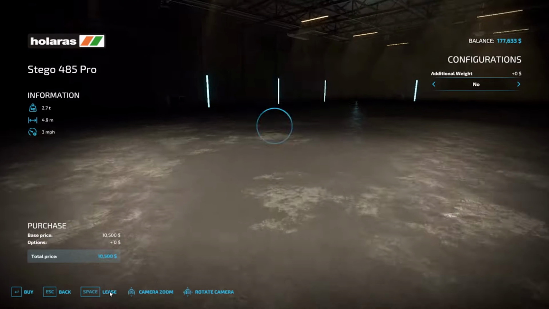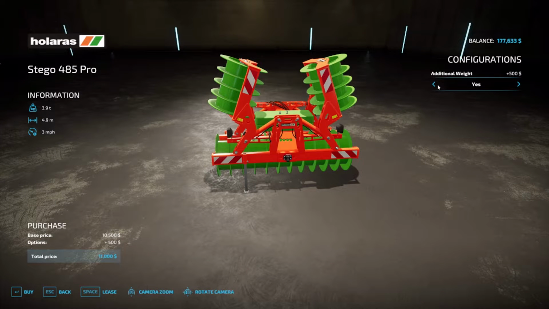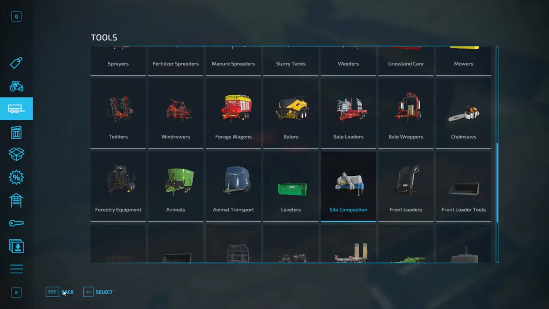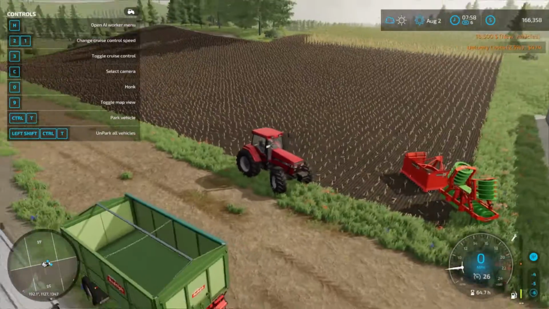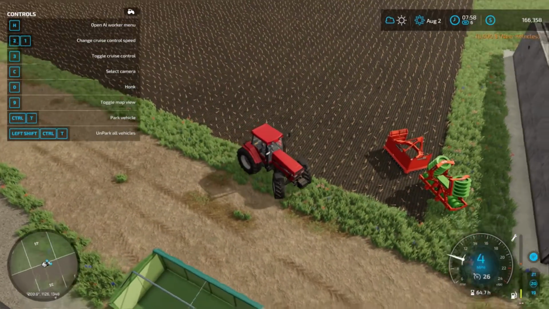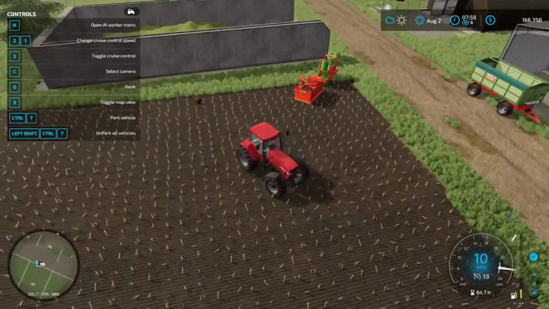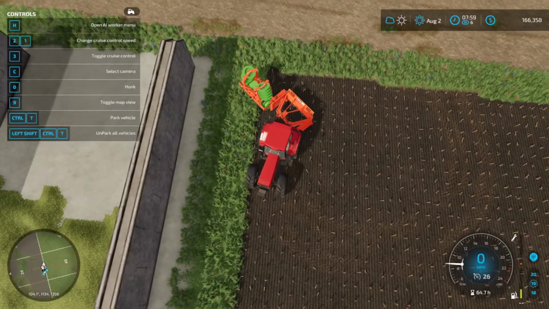Oops. Oh, you can get more weights on it. That'd probably really help with compaction. Yeah, let's buy it and hope that we have enough weight on our tractor. Oh, I shut it off. Looks like actually this one is going to have to come from this side. Try to get it from over here.